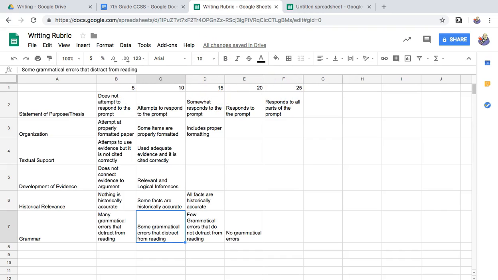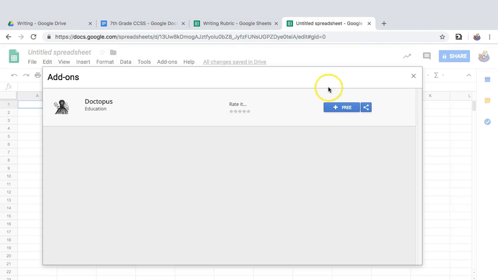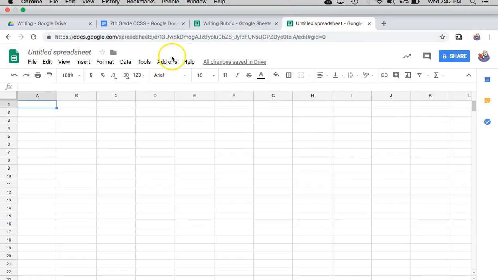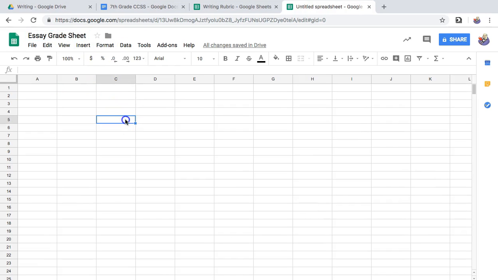So in a completely different spreadsheet, I'm going to create the essay grade sheet.